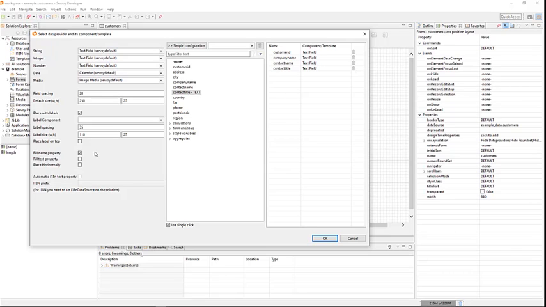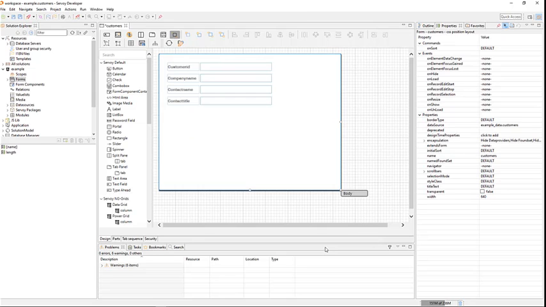The other cool thing about this dialog is you can save this configuration. Simply give this configuration a name. And now click OK. So Savoy created for us field objects that are linked to the data that's in the underlying table, and it's placed a label to the left. As you can see, Savoy makes it easy to design your forms in a what you see is what you get environment.